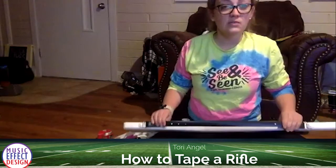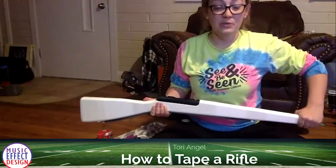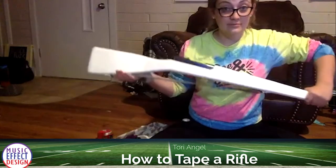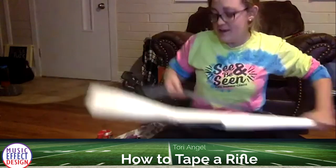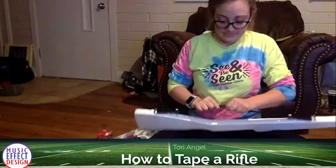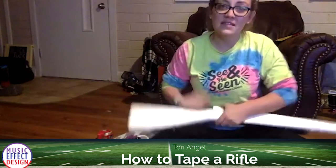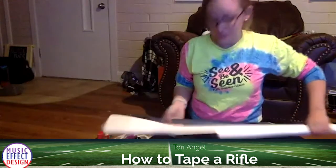The only reason why you would want to tape them off, right now, this strap is actually really, really nice. That's why I really like McCormick's, but it's already kind of adhered to the shape of the rifle. Sometimes the strap is thick and leathery, so it doesn't adhere to the rifle as much, and you have to bend the strap to make sure it's curving with the rifle so your gloves and things don't get caught on things. But this one's pretty thin and nice, which I really like.